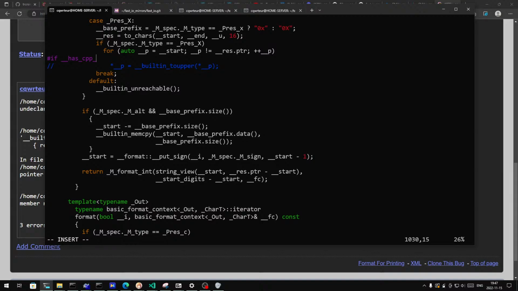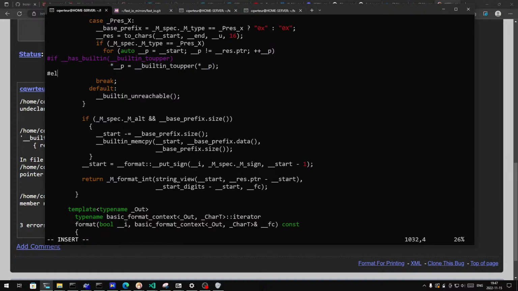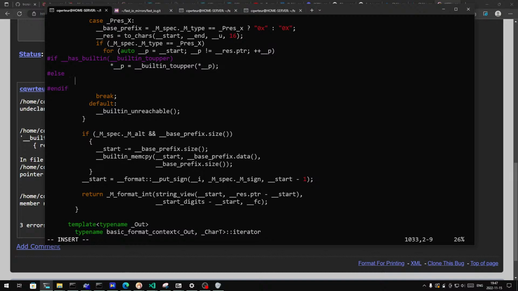C++ has built-ins, right? Built-in to upper, we do something like this, or we use std to upper. Actually, you shouldn't use std to upper either, because to upper is just super wrong. It's going to get affected by locale, which is just wrong.